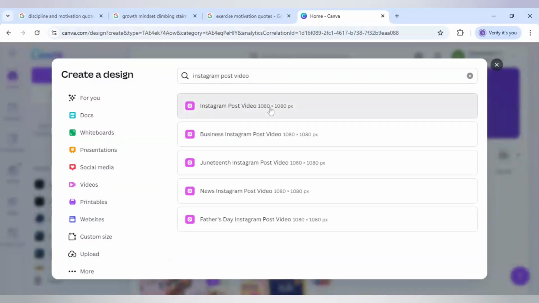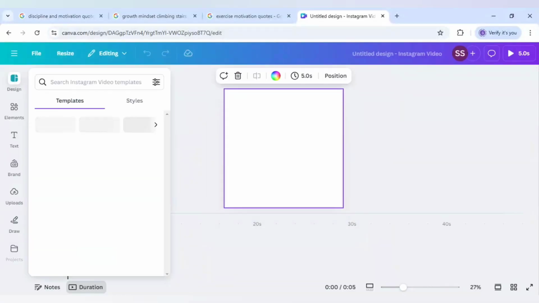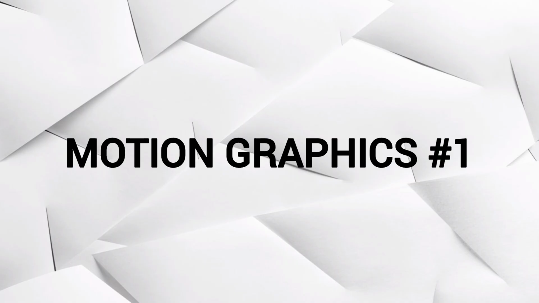And I will choose this square format so that I can explain to you in a better way, because normally you need Instagram Reels format or Shorts format, which is 1080 cross 1920, which is the dimension, or if you want it in 720p you can also do that.